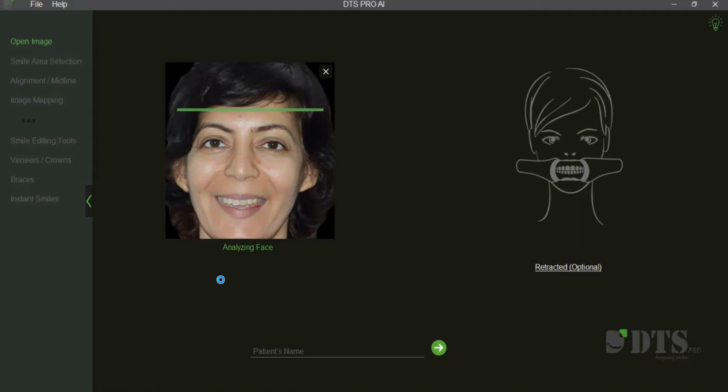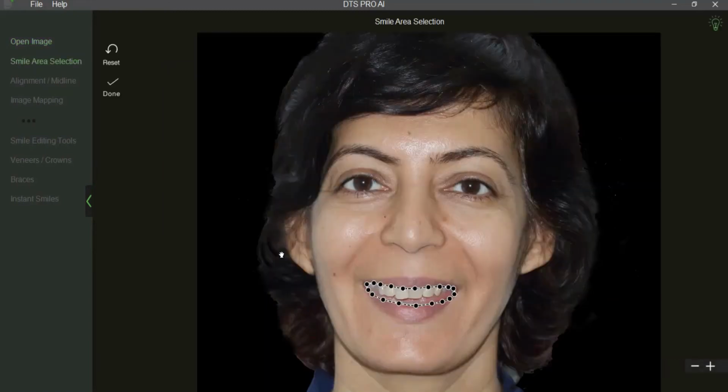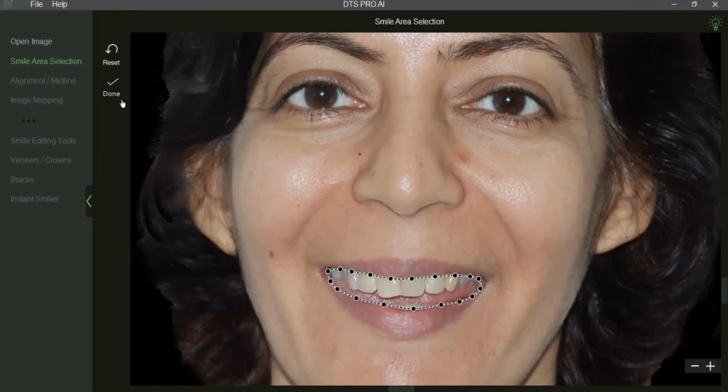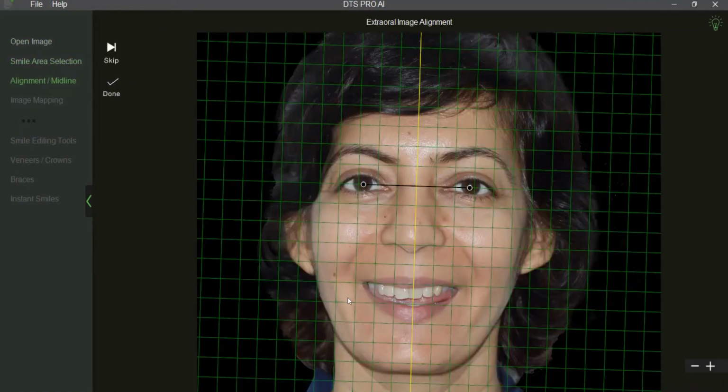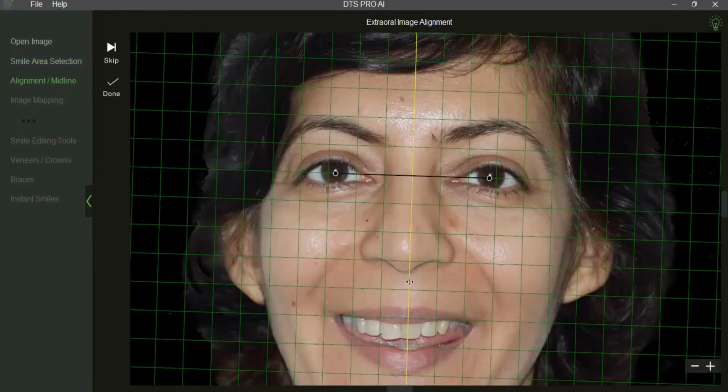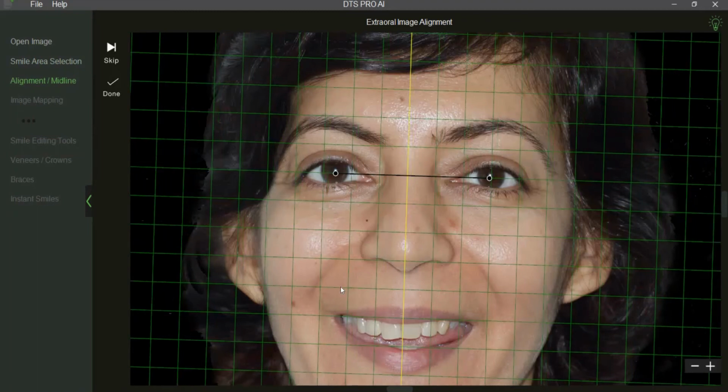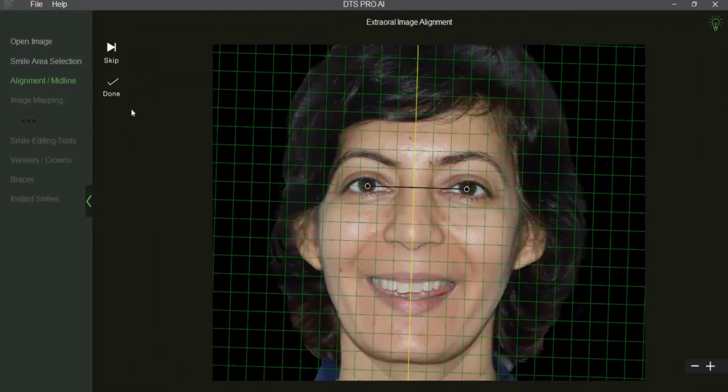The moment we upload the patient's photograph, it automatically detects the smile line, interpupillar line, and the face midline. That's the smile line which is auto-detected by the software, the interpupillar line as well as the midline. We can edit all these landmarks if required.